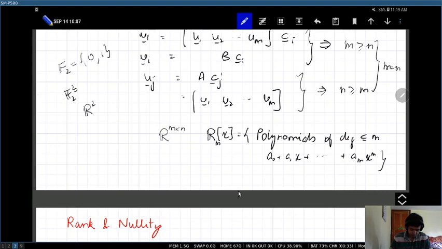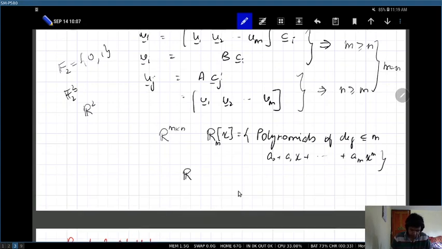And here's maybe an interesting example. If you look at the vector space R over the field Q, the addition of any two real numbers always gives you a real number, and multiplication of a real number by a rational number always gives you a real number. So R over the field Q is also a vector space. What is the dimension of this vector space? I want you to pause the video for a minute and think about it.